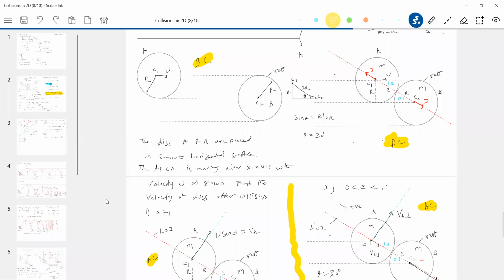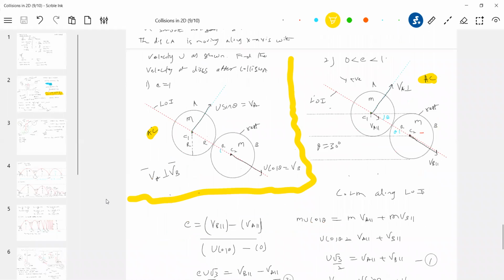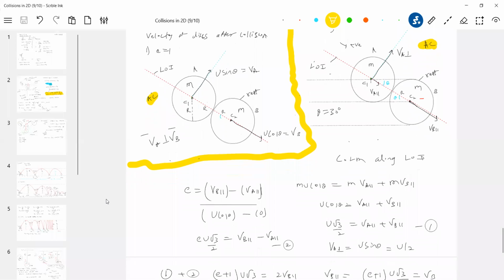Those components of velocities which are along the line of impact will have some changes due to impact. So what we have to do before collision is check: is there any component of velocities of colliding bodies perpendicular to the line of impact? Those components will not change. So elastic or inelastic collision, things will be determined. How will A move? I think A will move neither along the line of impact nor perpendicular to it. A will move somewhere in this direction.